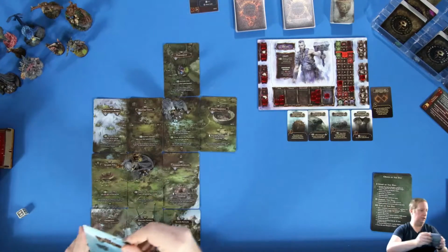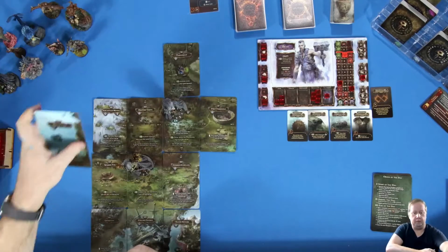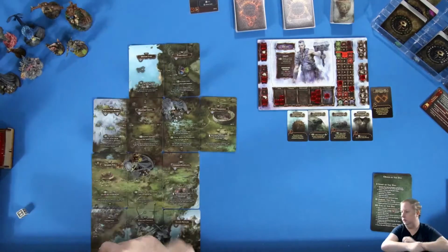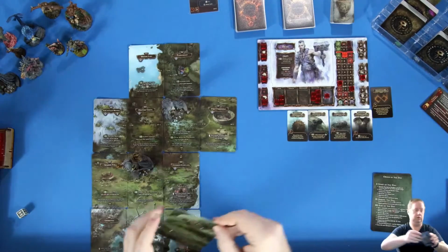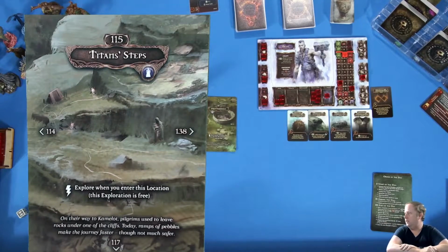So 113 is Mirror Lake. You can go rest by the lake to gain an energy and a heart and lose a terror once per day. So it's like a free move over there. And then 115 is the place that got me in trouble last time, Titan's Steps.